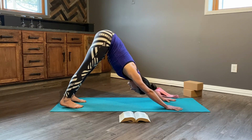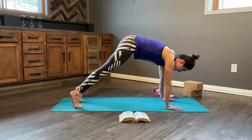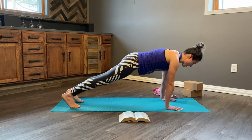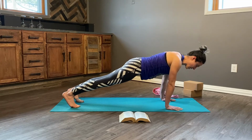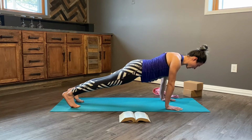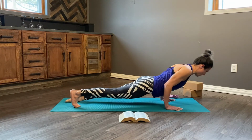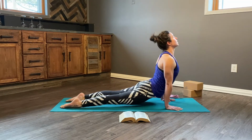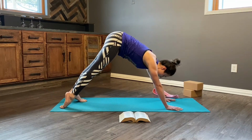And then when you're ready, we're going to start to round in again with inhale. Come into the plank. Exhale. Before you do that, don't lose what you did before. Think of the shoulder blades down. Collarbones wide and spread open. Come down only halfway. Inhale, come up. And then exhale back, downward dog.